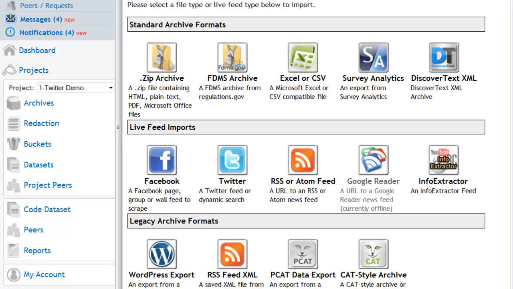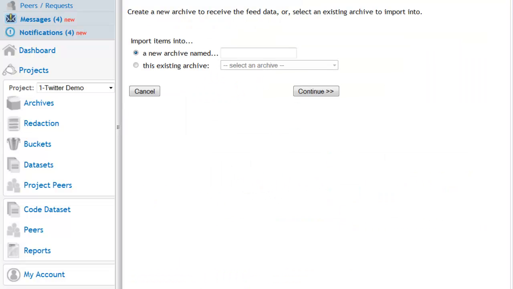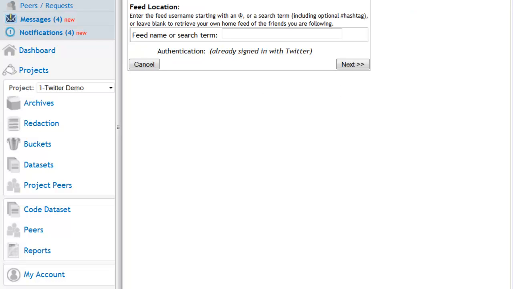And then on the Import Archive page, you can click on the big Twitter icon. And I can search for a topic that I might be interested in that would be trending on Twitter or something that I'm just following. So lately we've seen a lot about Egypt on Twitter, some of it quite relevant and significant.